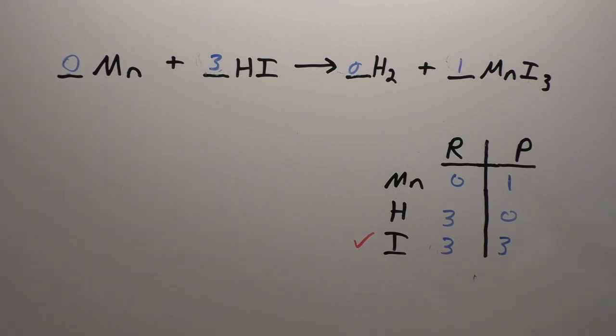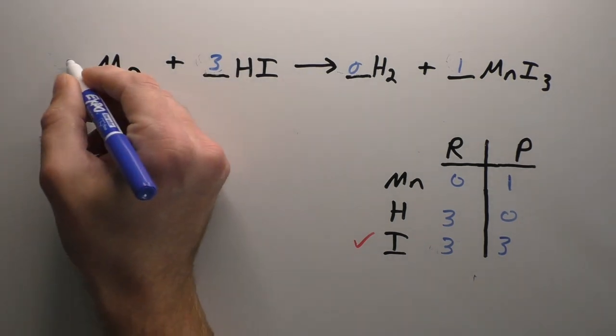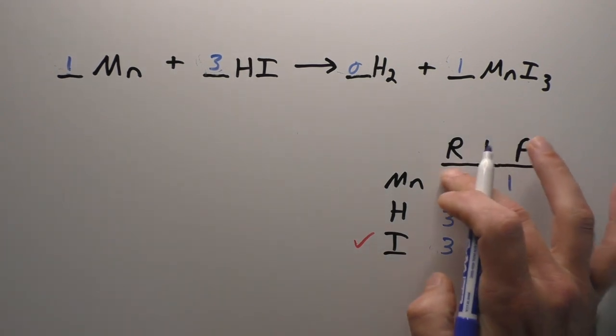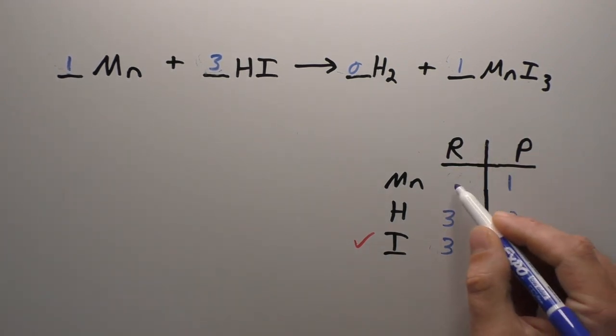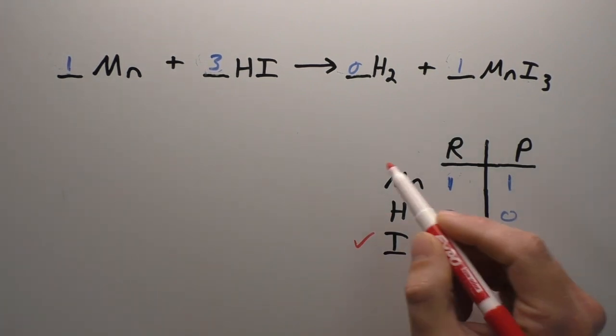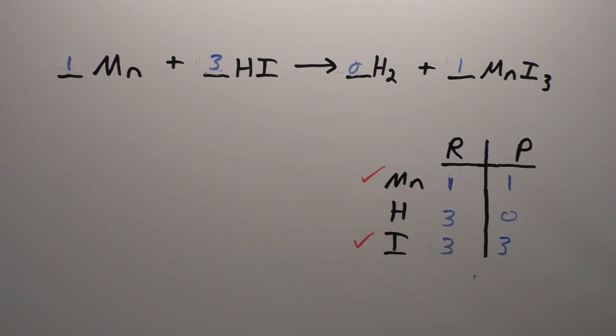So looking back at the right-hand side of the equation, we have 1 manganese atom. On the left-hand side, we don't have any yet because we haven't assigned any coefficients here, but this one is pretty straightforward. It looks to me like the only coefficient that we need to put in front of here is simply a 1. Make that a little bolder for you. So we've just changed the number of manganese atoms on the left-hand side of the equation to 1. And since these match, you guessed it, manganese has successfully been balanced.